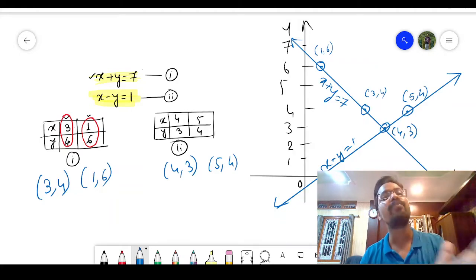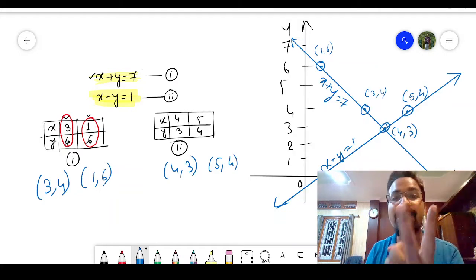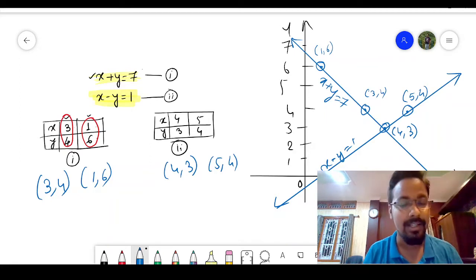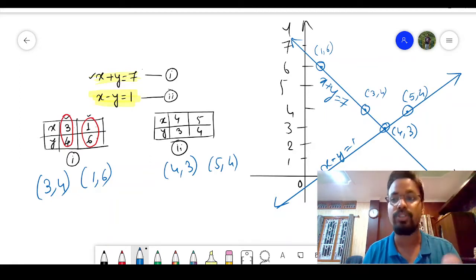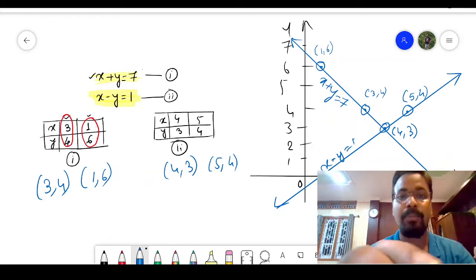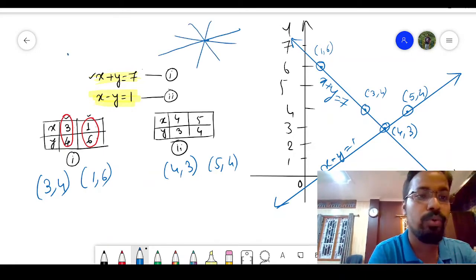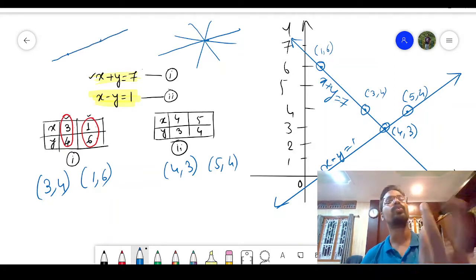If you want, you can take more points, 3, 4, 5 points, but a minimum of 2 points must be taken, because without 2 points you cannot draw a straight line. With a single point you cannot draw a straight line, because you will not know in which direction you have to draw. Suppose I take a point here, now I can draw an infinite number of straight lines through this. But if I have 2 fixed points, then only one straight line can be drawn through these points.